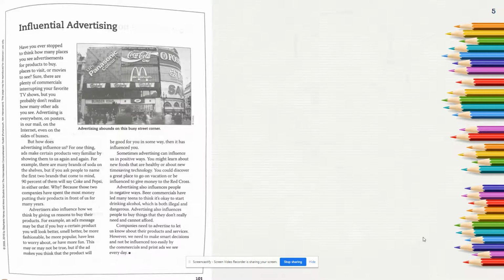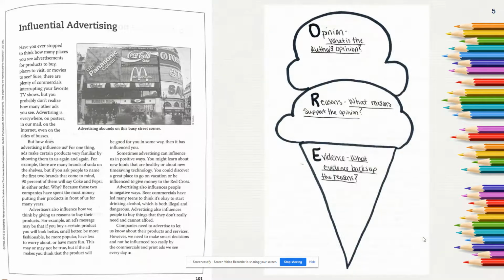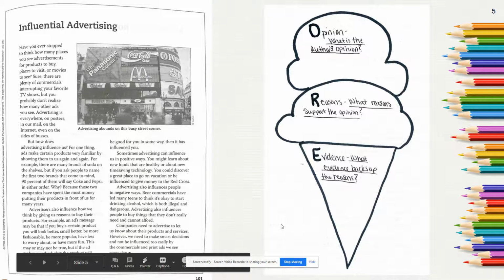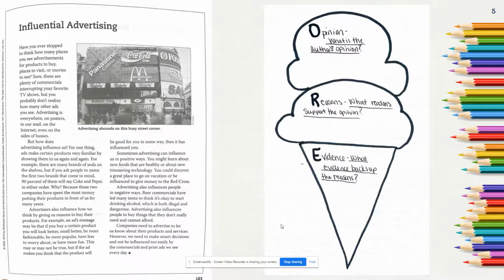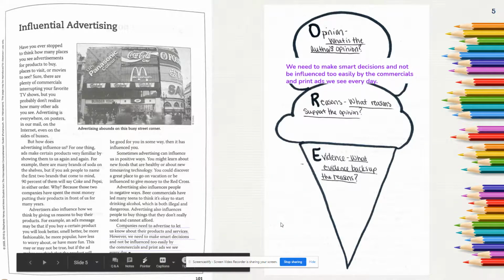Okay, so I've read this article and I need to find the layers of information within the article. There are many ways I can do this. I can find the evidence and reasoning first to find the author's opinion, but I could also look within the text to see if it's stated directly. Well, I believe that the author stated their opinion directly within the text. Right here.